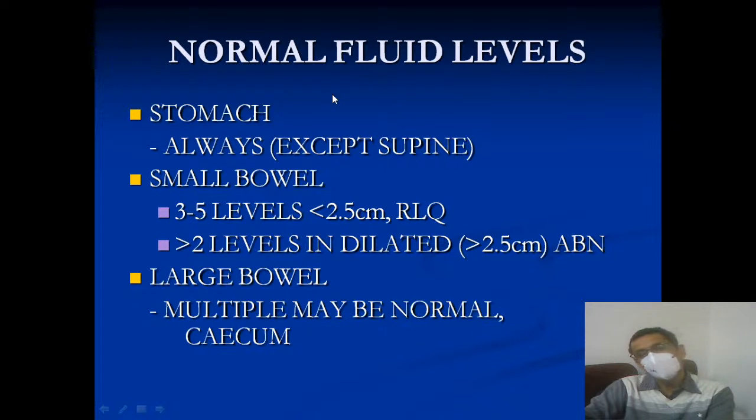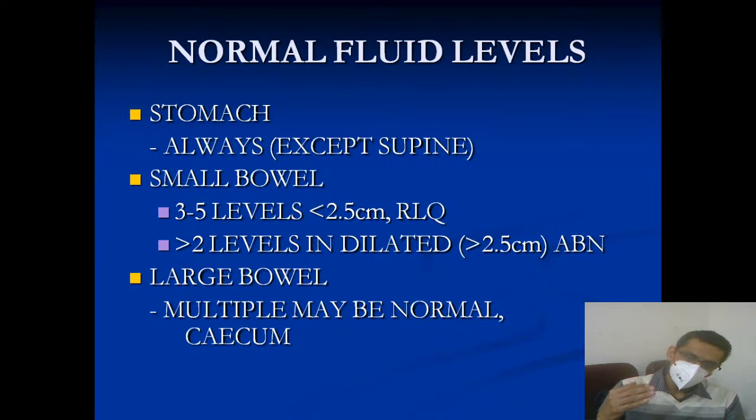Once the patient is in an erect position, you all would know that most of the hollow viscera in the body, the stomach, the small intestine, the large bowel, have air as well as fluid within them. Once the patient is in a standing position, because of gravity, the fluid comes in the lower dependent part and air in the non-dependent part. If you take an X-ray with the beam going perpendicular to the patient's body, with the patient standing erect, you would see air on the cranial part and fluid in the caudal part in one bowel loop, and that would form an air fluid level, because the fluid's topmost margin is always straight.